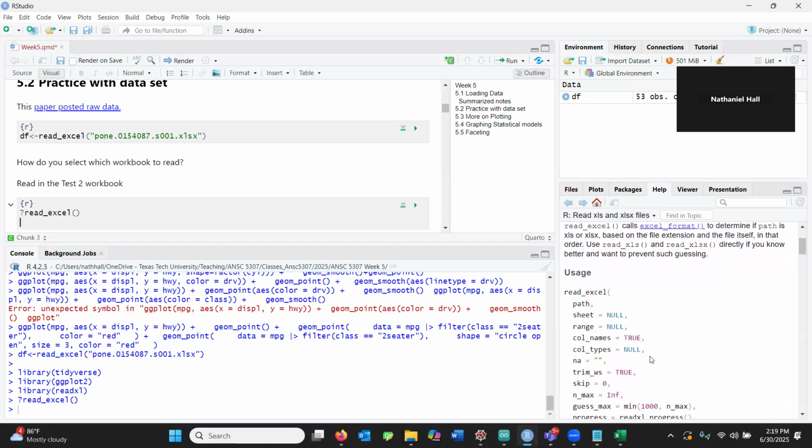Read the documentation, or if you've already done the chapter, perhaps you already know this, and figure out how to read in the document that is in our module for this week, which is the raw data for the paper here, to read in the various sheets of this Excel file and save each of those sheets as a named data set that would appear over here in your environment. So we'll go ahead and stop the video here, and in the next video we'll come back and show you how to do this. But go ahead and give it a try yourself first.